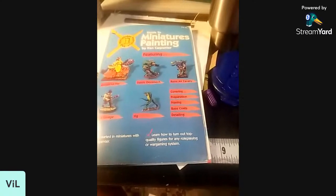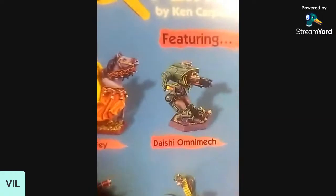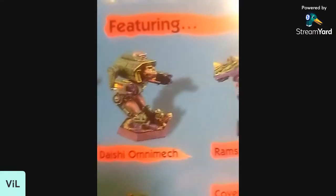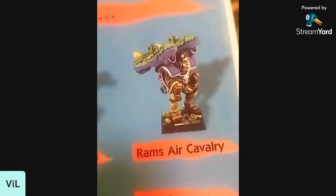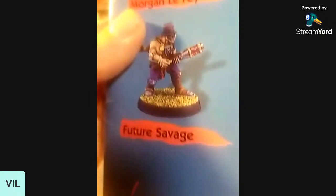Tied to miniatures painting by Ken Carpenter. We're gonna say, does she? Omni-Mech. Rams or Cavalry? Yig. Future Savage. Covering, preparation, priming, base kit, and tickling.